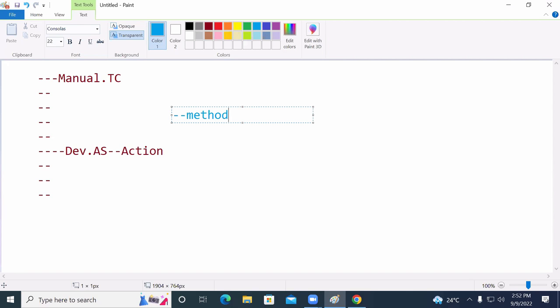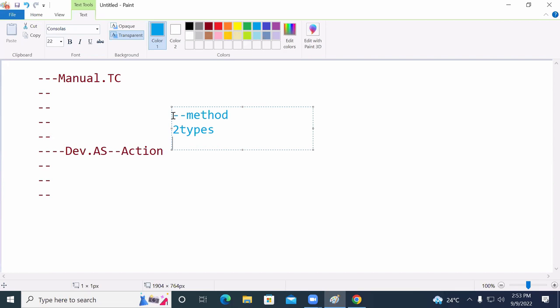How many types of methods do we have? 2 types.